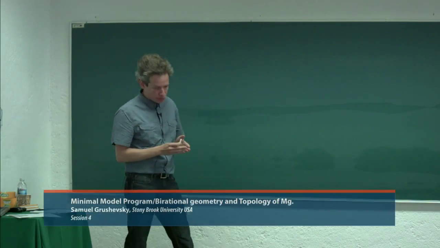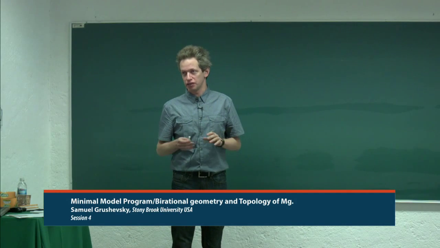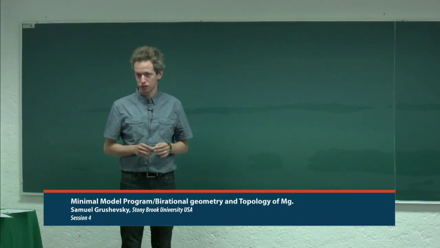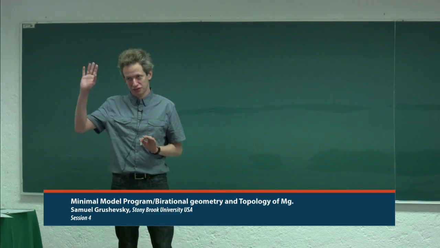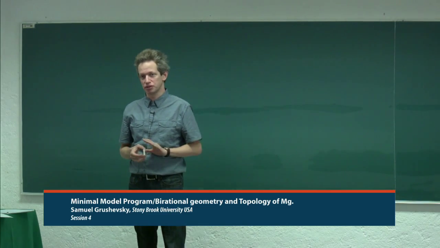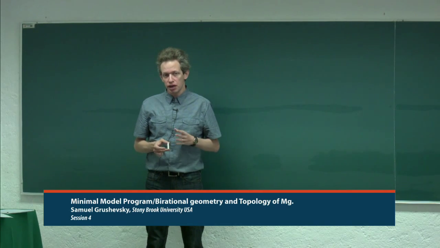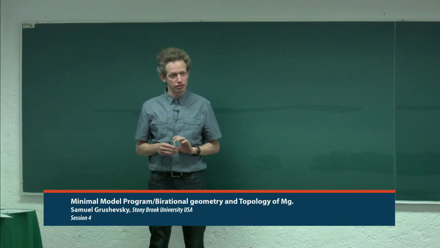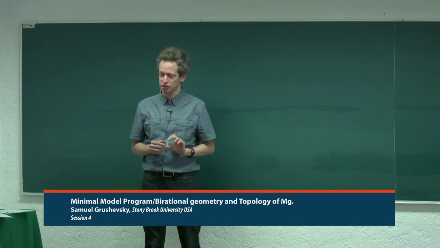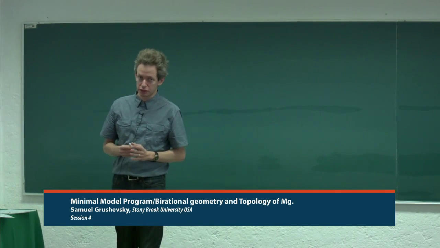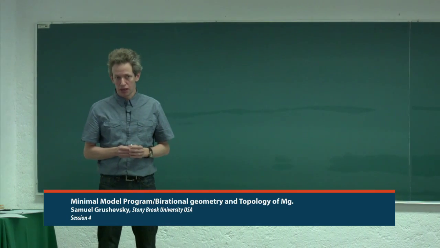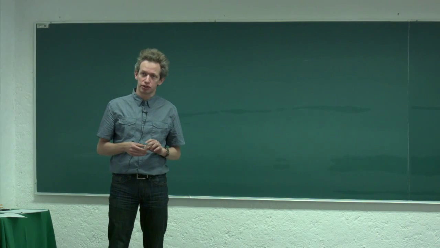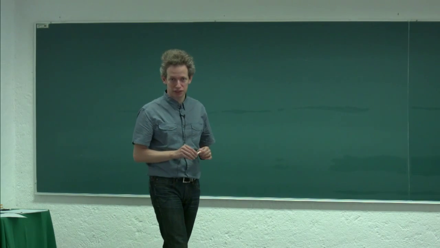Last time I tried to motivate in great detail and at great length how you should compactify moduli of abelian varieties. So we discussed admissible covers that you should keep somewhere in the back of your mind, but they're not related to what we're going to do now. And then I computed for you, modulo some questions that hopefully you resolved by yourselves, if not, you should ask me, the Jacobian of an irreducible nodal curve. And that should guide us on how we should compactify the moduli space of abelian varieties.